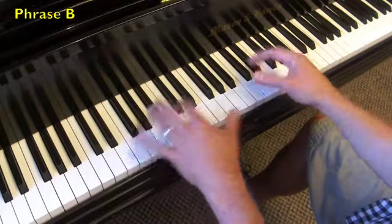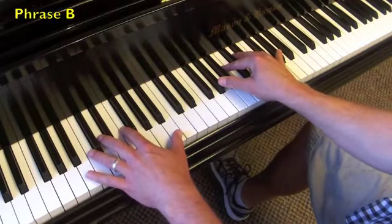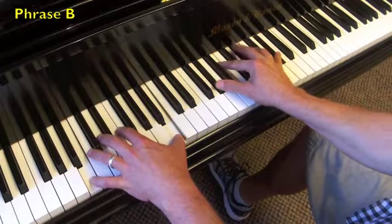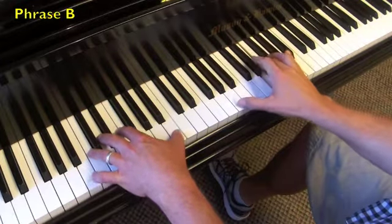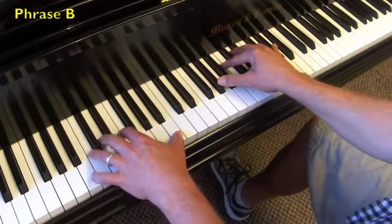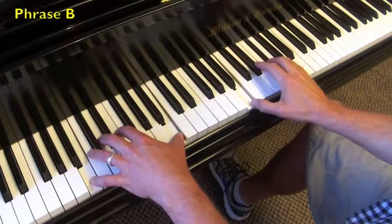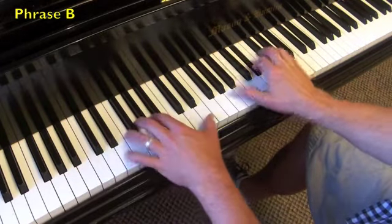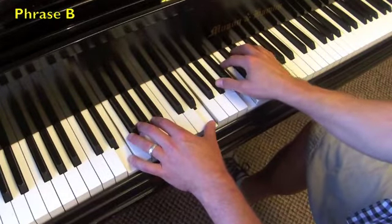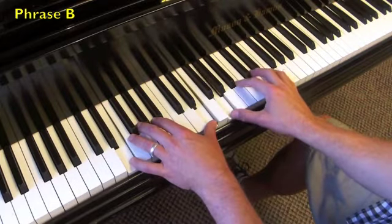Once you have it memorized with the blocking of the chords, it's time to play it as written. And once again, I want to remind you, I'm going pretty fast. You should be going about this slow. When you're first learning a piece, ultra slow. Okay, but I'm going to go a little quicker to save time here. Sometimes I like to clear that E out of there because Beethoven did put a rest there. And then you change pedal, of course, when you go to the E minor chord.